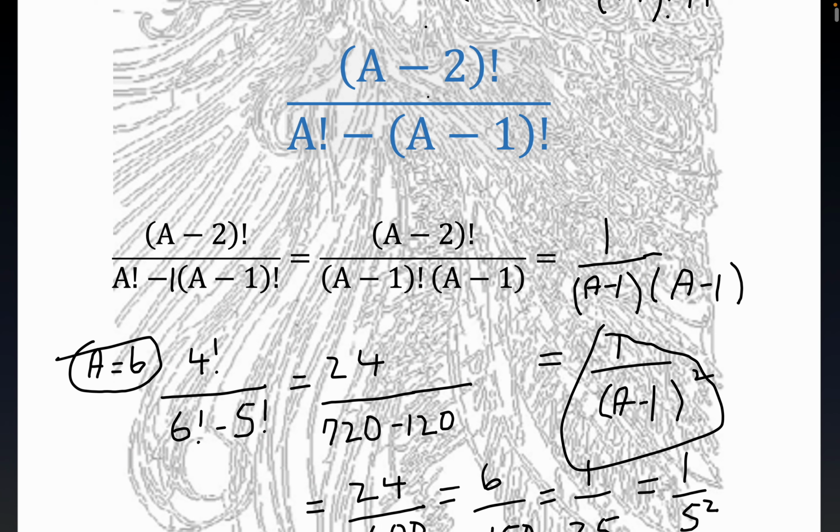Okay, an expression like this is always going to evaluate to 1 over A minus 1 quantity squared. And I think we need to say that A is a natural number greater than or equal to 2, right? A is a member of the integers greater than or equal to 2. Because you'd get crazy, like if A were 1, you would have minus 1 factorial, which doesn't mean anything in the discrete case. But anyway, that's it. Hope you enjoyed.